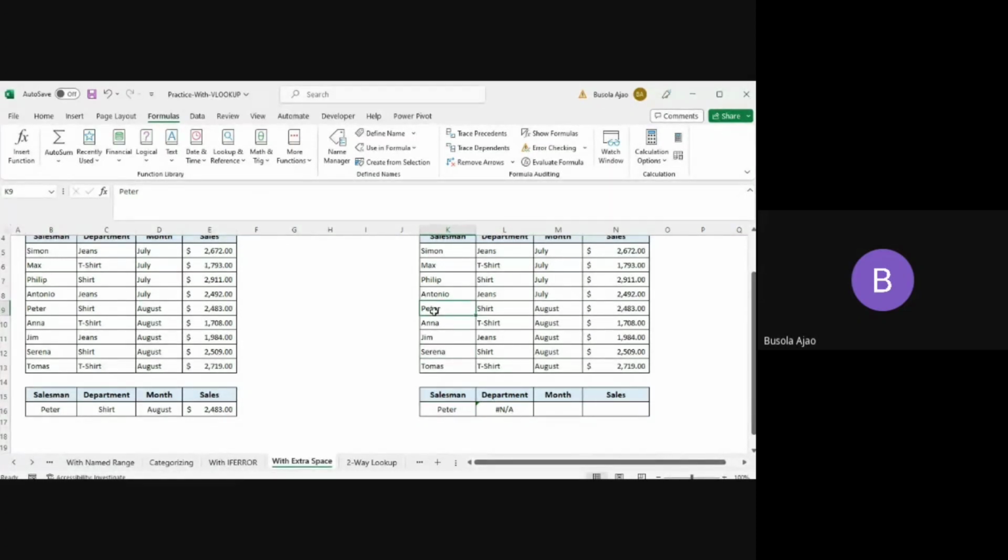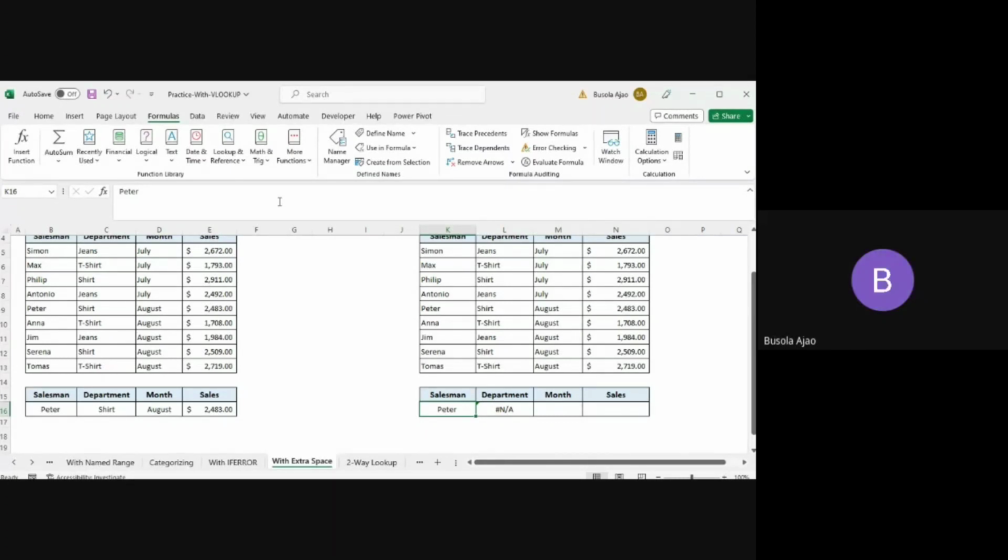We were doing this expecting that it will return the information in row 9 for us, but it did not recognize K9 as the same as K16. And the reason is because in K9, if you put your cursor after Peter, you see that immediately after R, there's nothing else. But if you put your cursor in K16, you see that there is space after Peter. Can you all see it? Yes, ma'am.